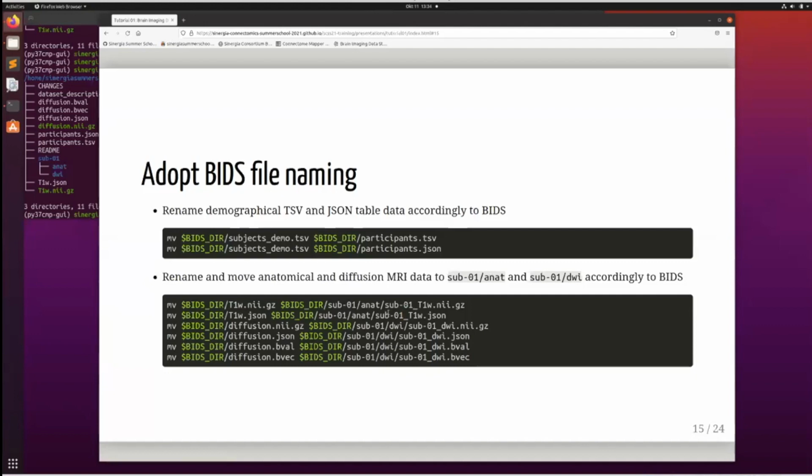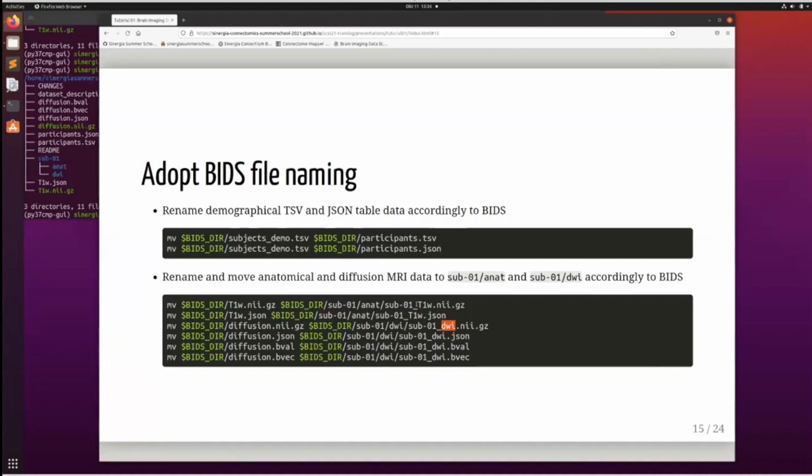But what you see here is that you need to repeat the subject all the time in the file name itself. It's also somehow to reduce the error of not getting the proper input data. For instance, you might mix up two different subjects, and this is just to make sure that such an error is not happening. And for the diffusion, it's exactly the same idea, but then you are using a different suffix.